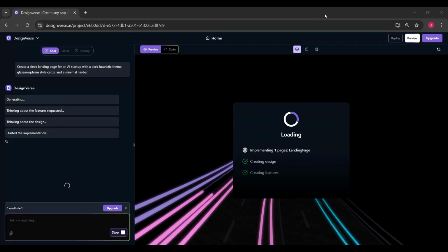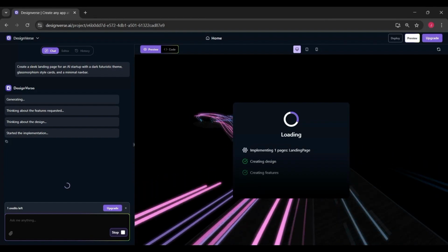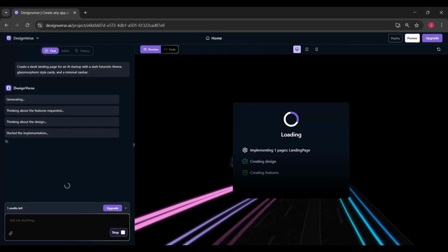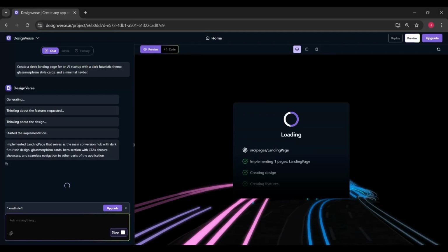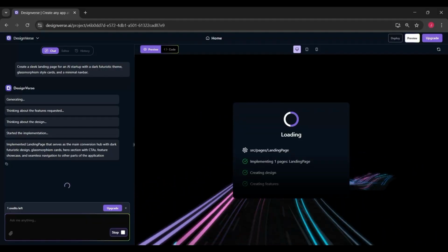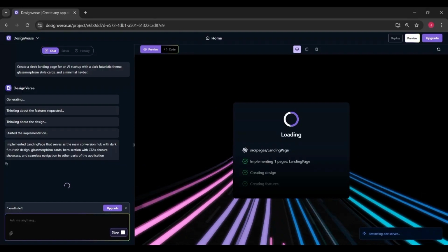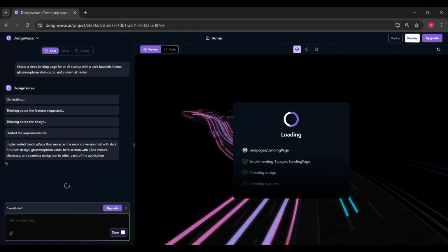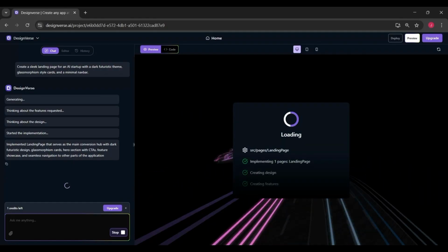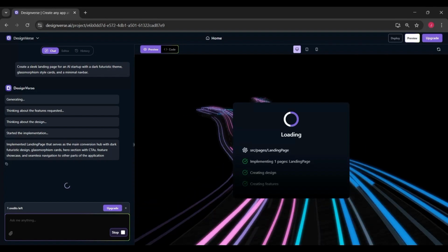The AI reads your description, plans out the layout, adds UI components, and even handles the dependencies needed for the app to run smoothly. You also have the option to toggle between preview and code at the top. The preview tab lets you see your project visually as it comes together, like a real web page, while the code tab shows you the full structure behind the scenes. This means DesignVerse isn't just generating static visuals. It's producing real, editable code that you can copy, modify, or deploy directly. So, within a few moments, your AI-generated app is live inside the DesignVerse editor, ready for fine-tuning or instant deployment.